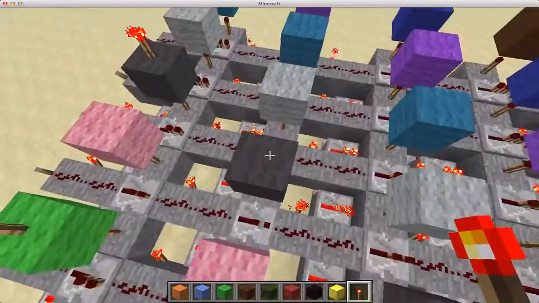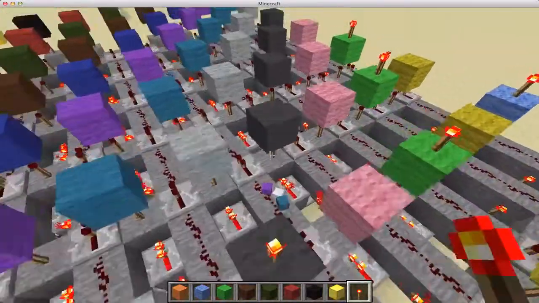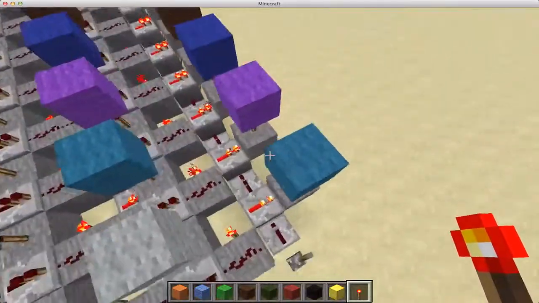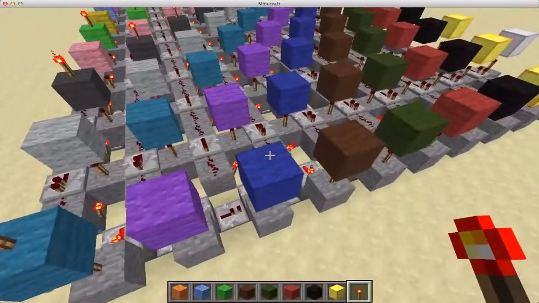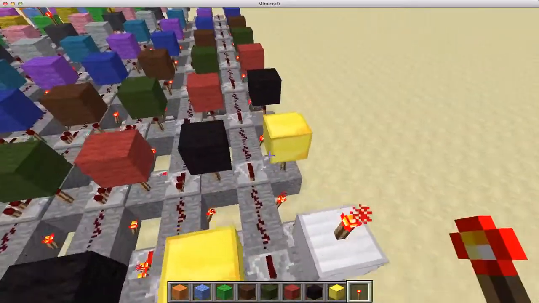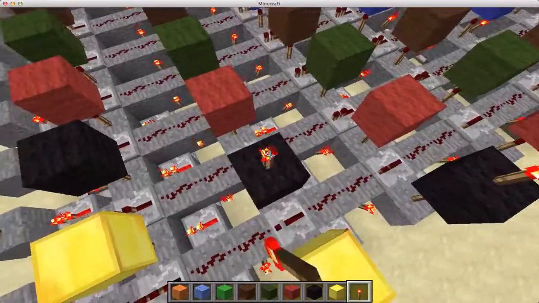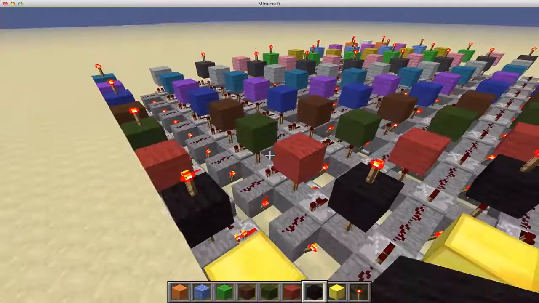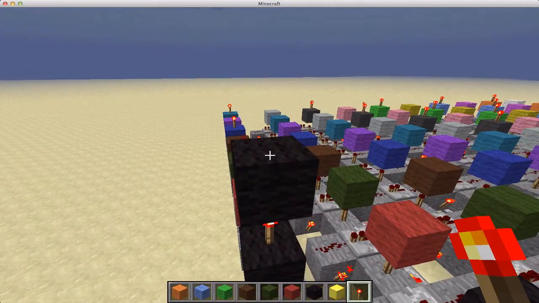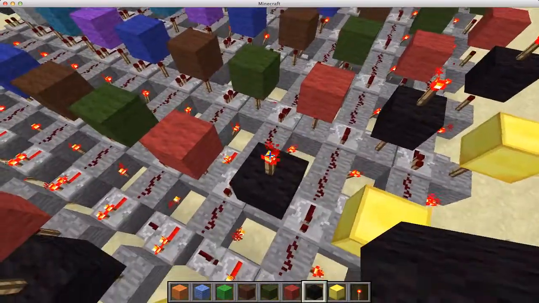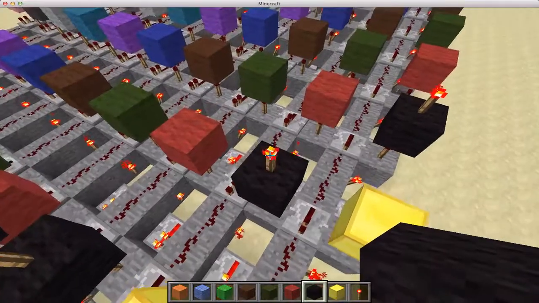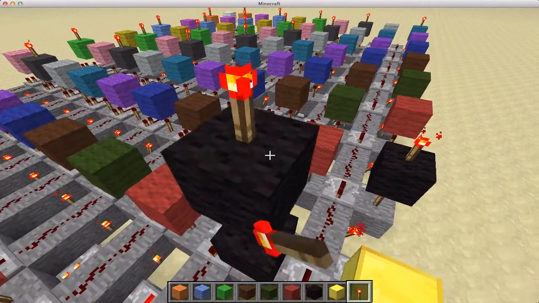Okay. And you do this all the way down, not just the last output that you saw here, but so for instance, you do a cyan one, you do dark blue, and you do green, black, and iron. And so you place torches on top of all these blocks, and then after that, all the torches you've placed, place another block of the same color, and then another torch on top of it like this. And what you're doing is you're separating every other line, so they output at different levels, and it's easier to bus them.